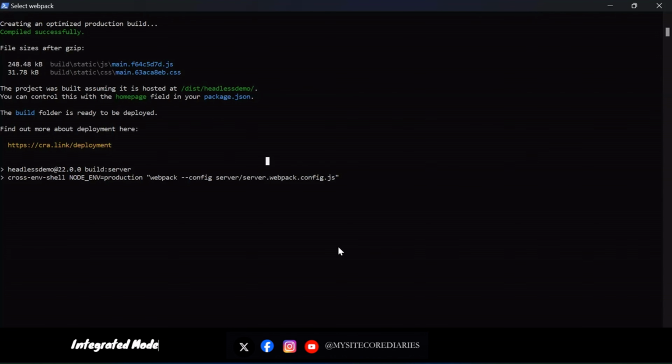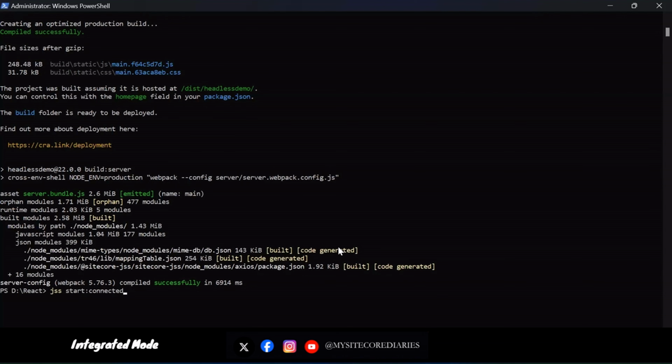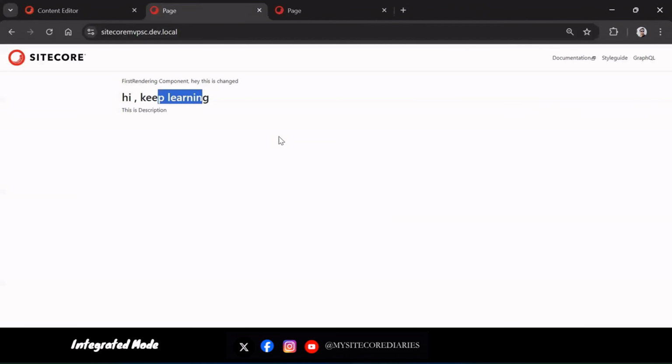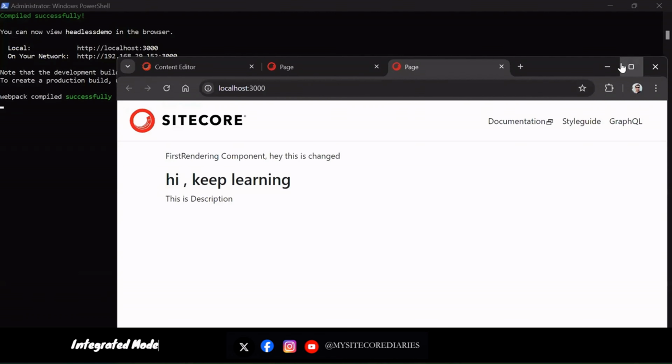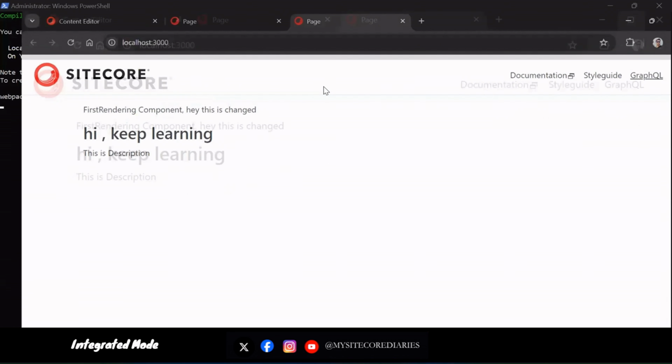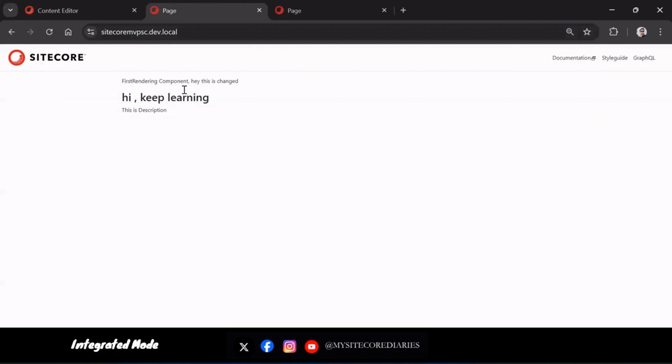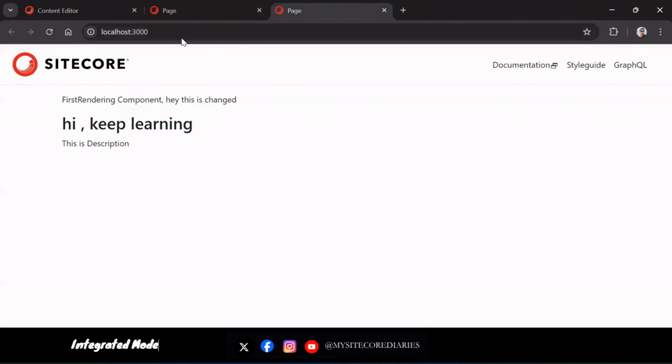And for this, just start connected. I keep learning. So you can see, this is integrated mode, this is connected mode. For integrated mode, we make a build of a React application and deploy it to Sitecore. For connected mode, we don't deploy it to Sitecore, we ship the live data from Sitecore to the React app for the purpose of development.